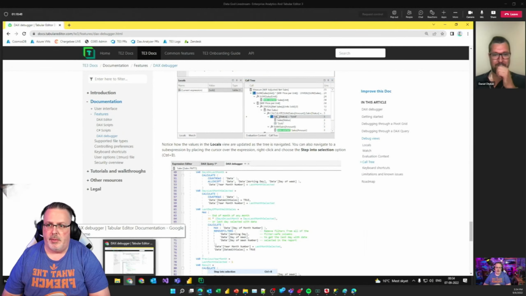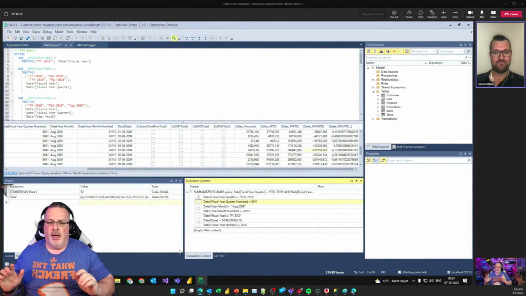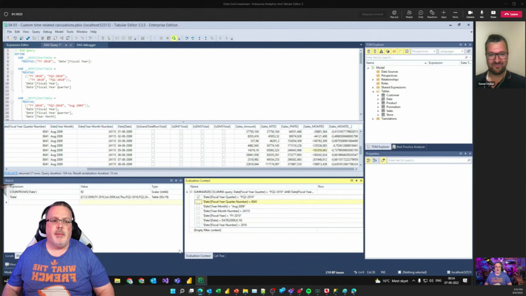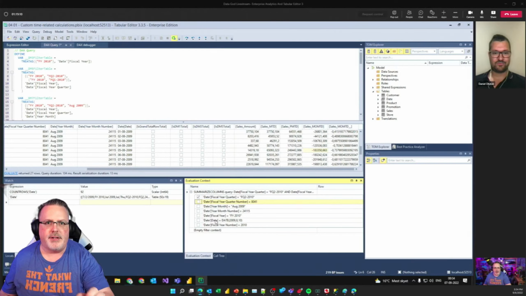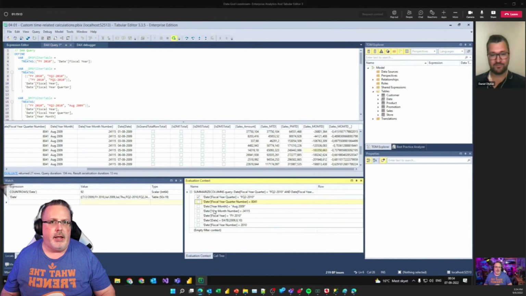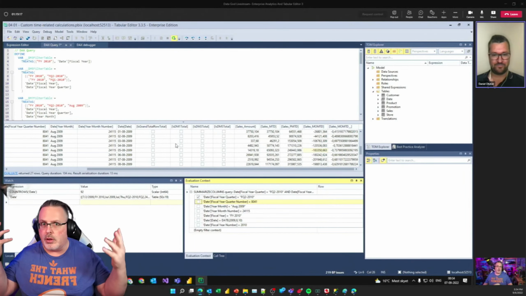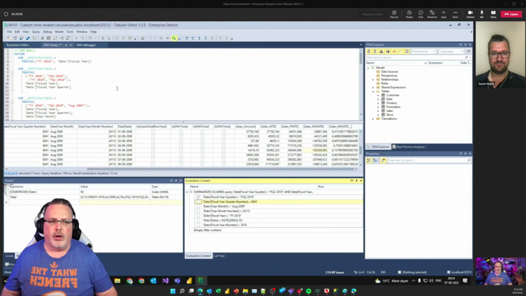This is incredible, man. Wow. I mean, so right here you demonstrated why every enterprise should be buying Tabular Editor 3 for every one of their enterprise developers, right? If you have complex dynamic row-level security, you have to have this to troubleshoot why Jim can't see the new Coca-Cola sales order that came through, right?